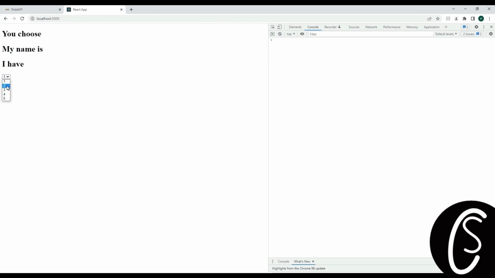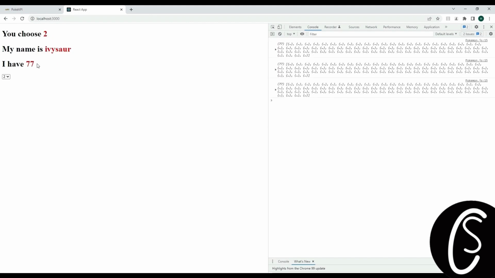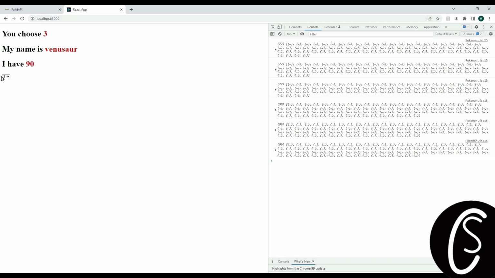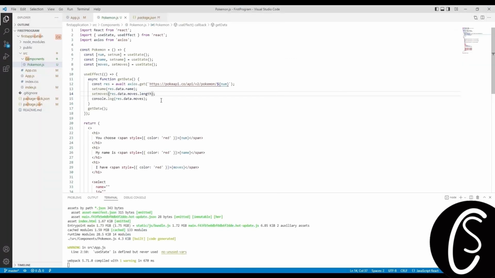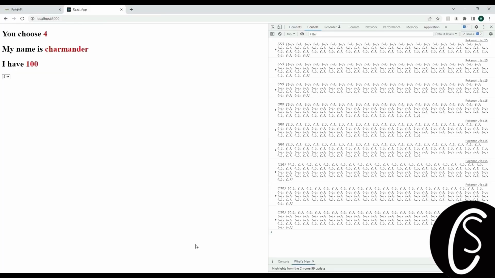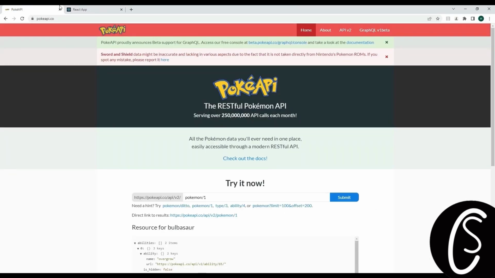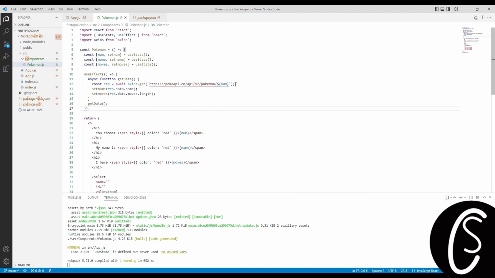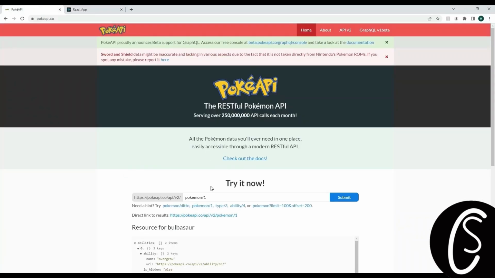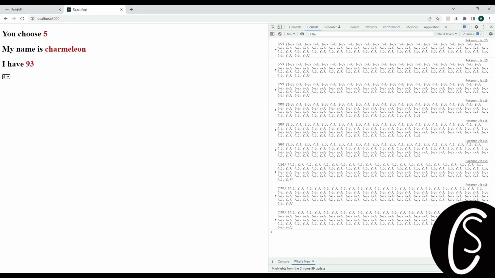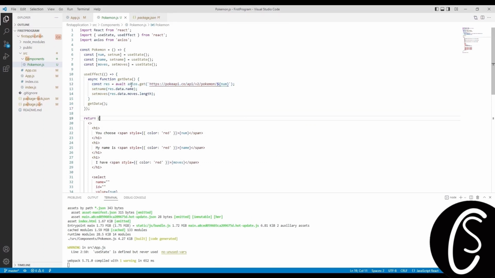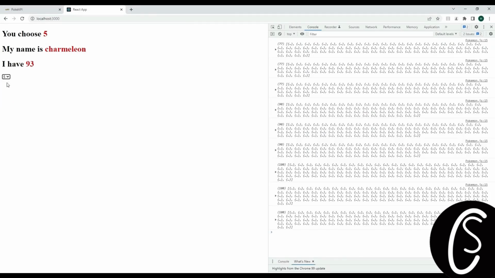I clicked on 2, and it's showing me the name and moves of the Pokemon. Like this we can get the details of all the Pokemon. Alright, so you can see how we fetch real-time data through an API. We simply call the API directly and display the data. If you want to use the get method, then you have to use Axios. You have to use an async function, and if you want your function to wait until you get a response, whenever you are using an async function, then you have to use the await keyword, and then your async function will respond properly.